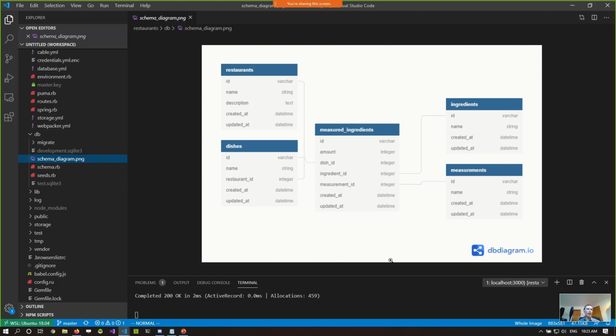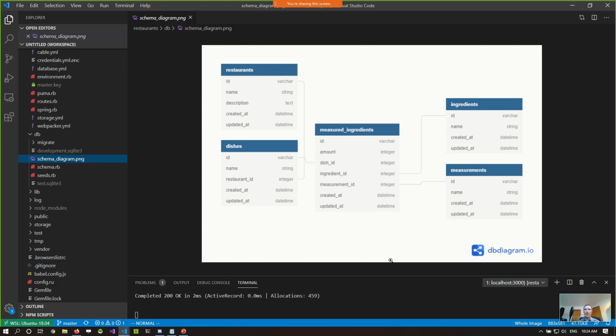The idea here is that we have an application for listing or storing information about restaurants. Restaurants have many dishes, and those dishes are unique to that restaurant. So a dish at a particular restaurant is not served at other restaurants. So there's not a many-to-many association between restaurants and dishes. There is a one-to-many association between restaurants and dishes. A restaurant also has a name and a description associated with it. A dish has a name associated with it and a foreign key back to the restaurant.